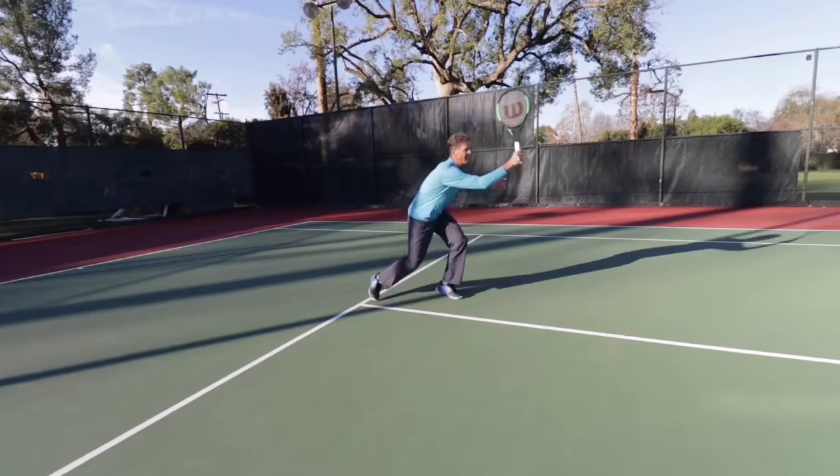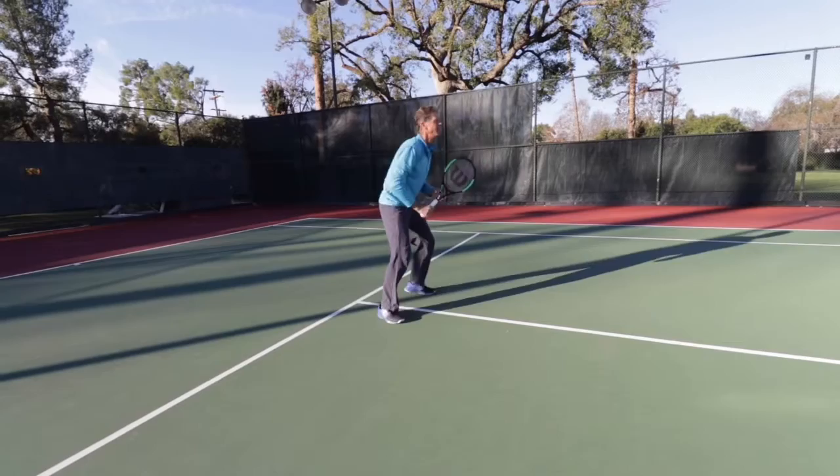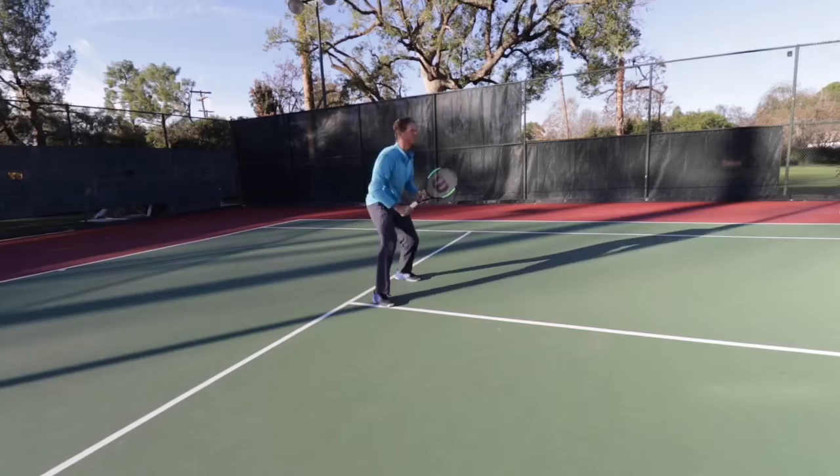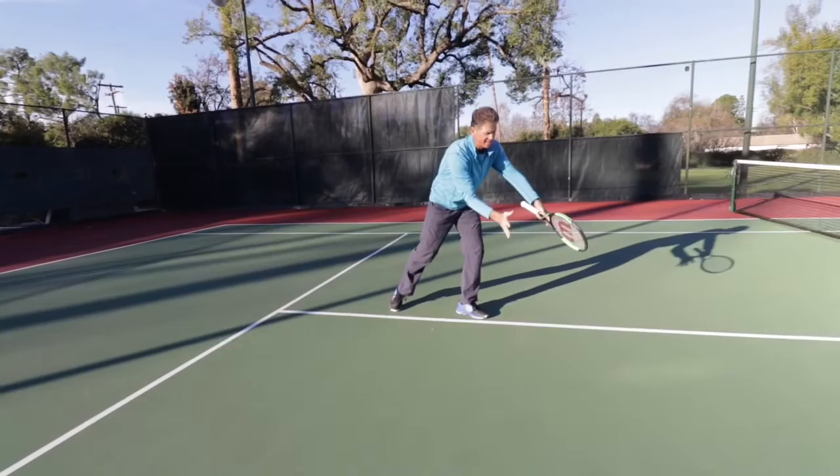Eyes down, drop the racket, drag it. I'm hitting every one of these things cross court. If it bounces and comes up, you can turn it into a ground stroke. You'll notice I'm catching this ball right off the ground — it's just like a shortstop picking up a ball in baseball. If I see it out in front of me a little bit, I'm going to come towards it and try to get as close as I can to the ball.